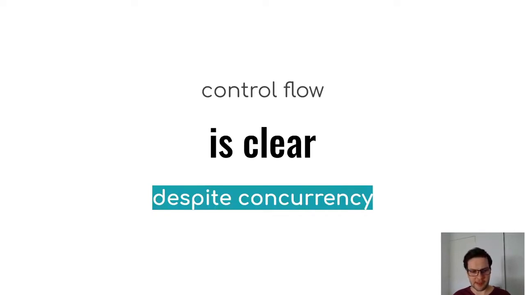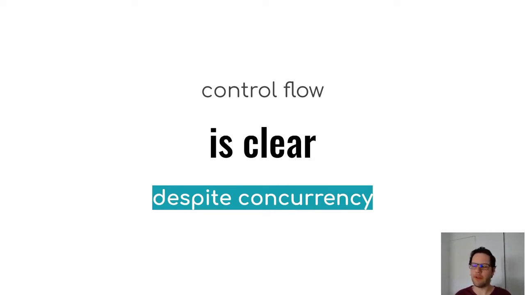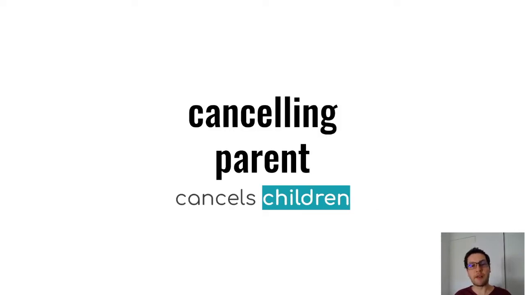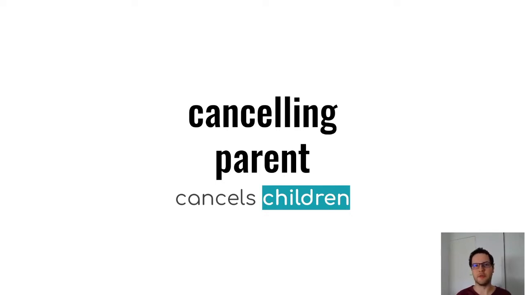The goal of all that is to make the control flow of your asynchronous program clear. Despite concurrency, you want to make things as clear as possible and not deal with locks and all that stuff — spawning new threads, synchronizing threads — that gets very complicated very fast. Another important aspect is that cancellation is part of the whole setup. If you cancel the parent, it propagates to all the children.